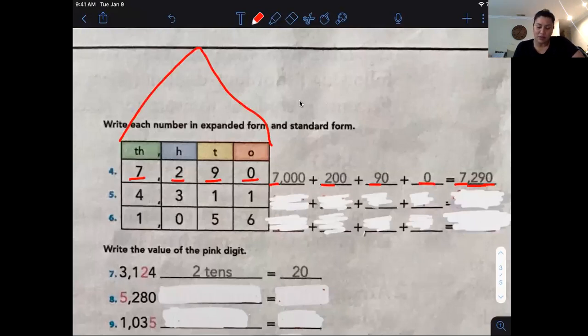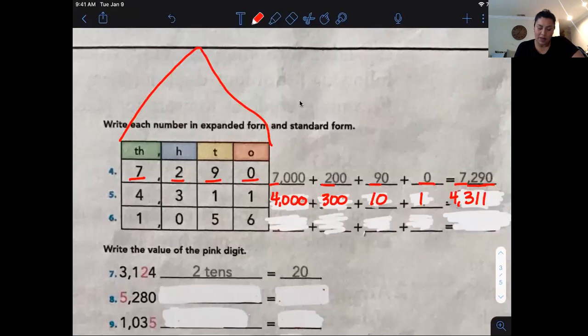Okay, let's move on to the next one, number 5. 4,000, so we're gonna write 4,300. A 10, because there's only 1 in the tens room. And how many in the ones room? 1. All right. How would we say this full number together? 4,300 and 10 1? No, look at that number at the end. There's a 1 in the 10 and a 1 in the 1. That's 11, right? So 4,311. Very good.